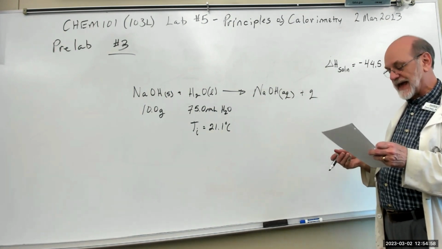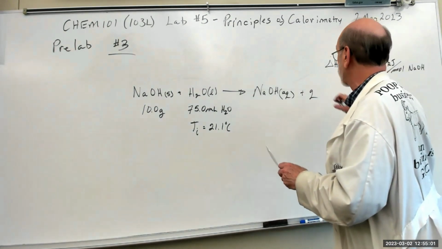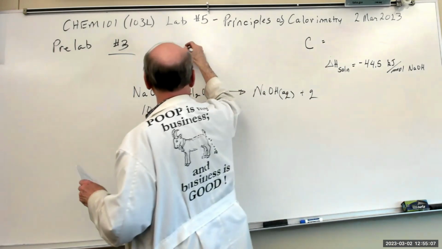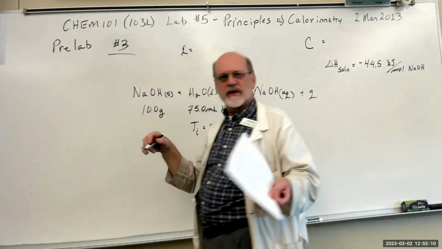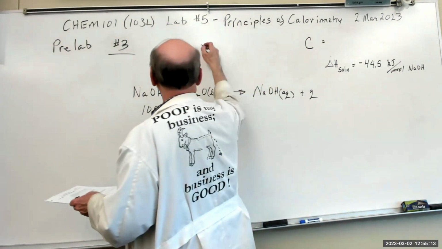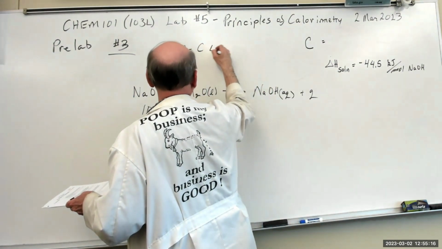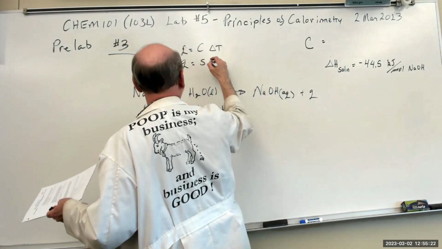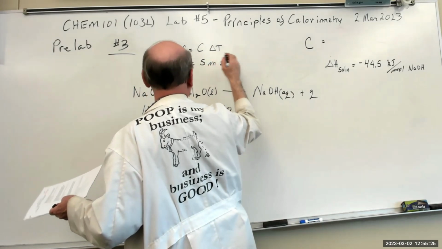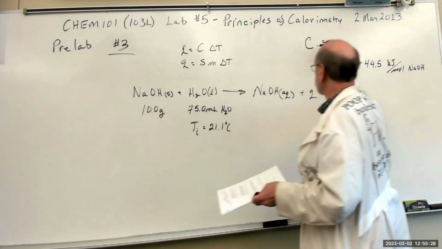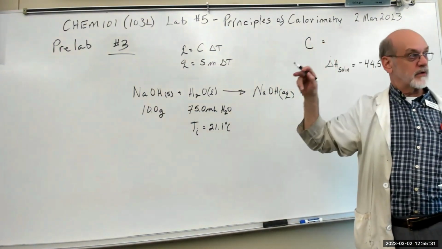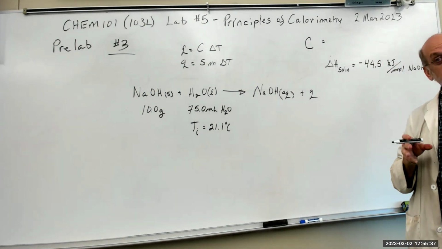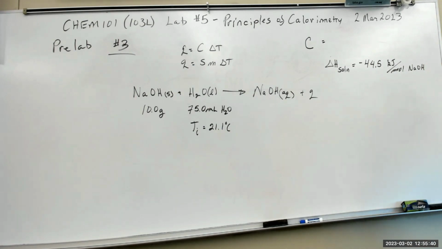And the heat capacity of the calorimeter. We haven't talked about that yet. The calorimeter, that big C, remember the formula we had, Q equals C delta T. Professor Dave had two formulas up there, and he also had one up here, the one we're familiar with, which is heat capacity times mass or moles times temperature change. So this C is the heat capacity of the calorimeter. Once you set up your calorimeter, determining its heat capacity is the first step.